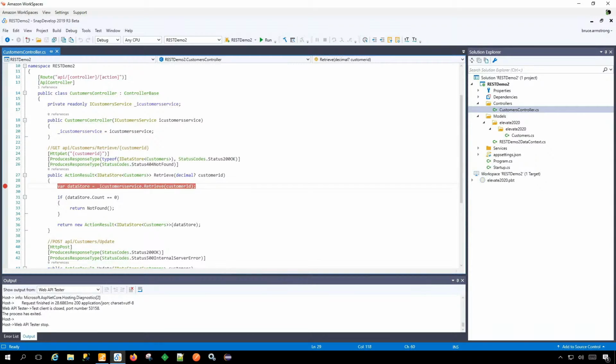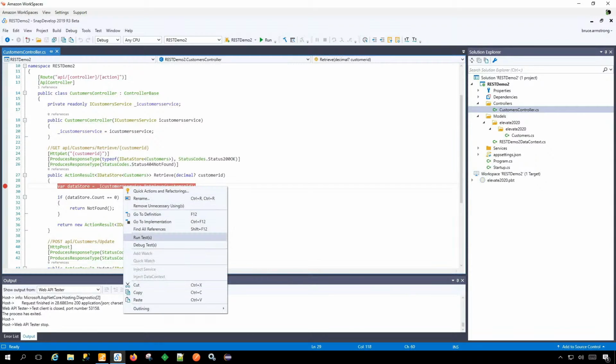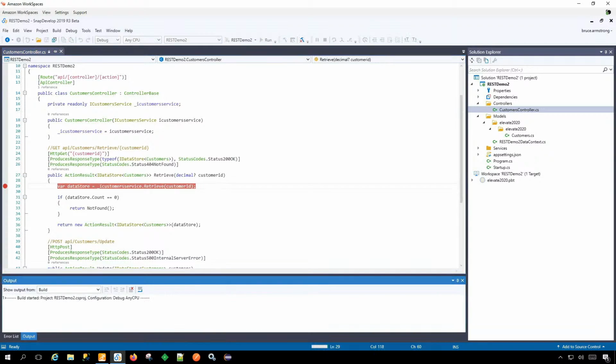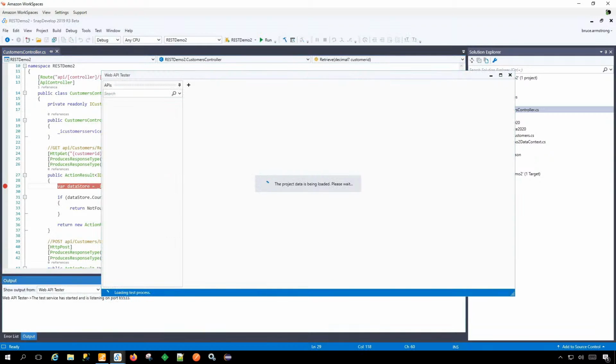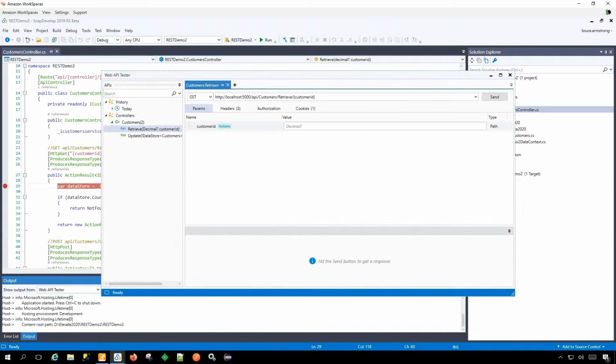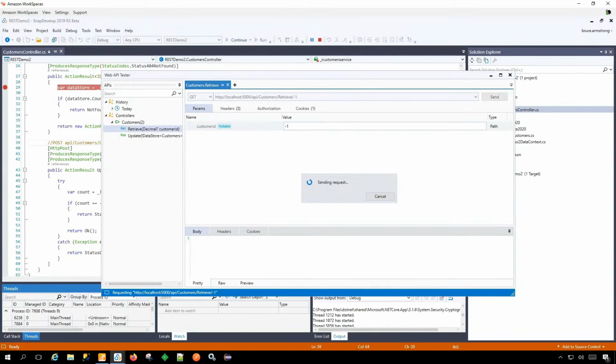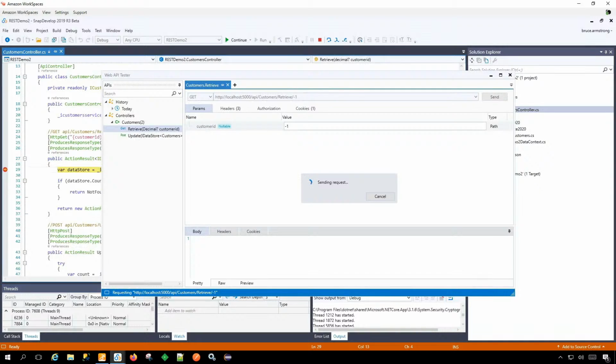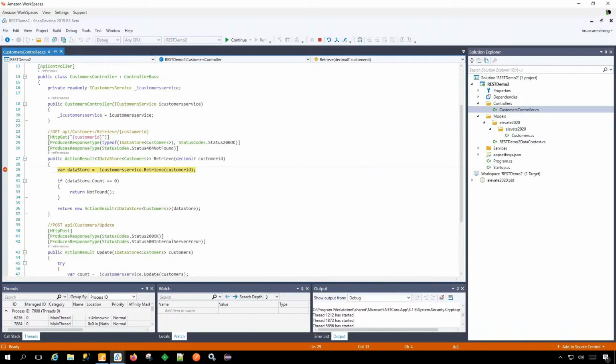And then we can look at debugging. So what I'll do now is I'll right click, instead of saying run test, I'll say debug tests. And give it a minute. Okay, we're going to call our retrieve method again. Okay, and it's not entirely obvious because this is up in front of the window here. But if I minimize this, you notice that it has stopped on the debug stop I created earlier.